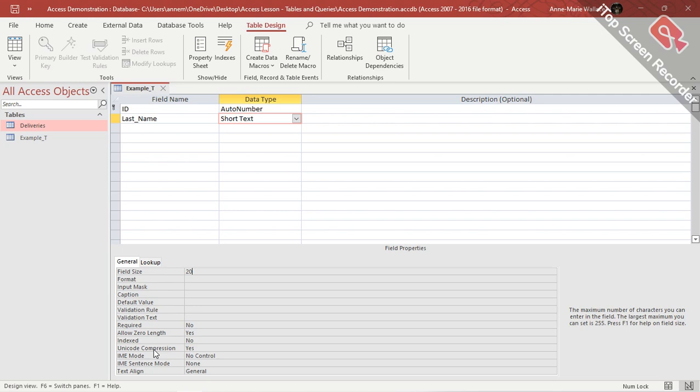But if you have thousands to tens of thousands or more, that does dramatically affect the size of your document at the end of the day. All right, then we have formats. We have a look at our formats at the moment. Because it's text, we don't have different types of formats. Input masks we'll come to later on. We're not going to look at captions now. Default values, we'll look at that when we get to numbers and currencies. And we're also going to be looking at validation rules along with validation text.